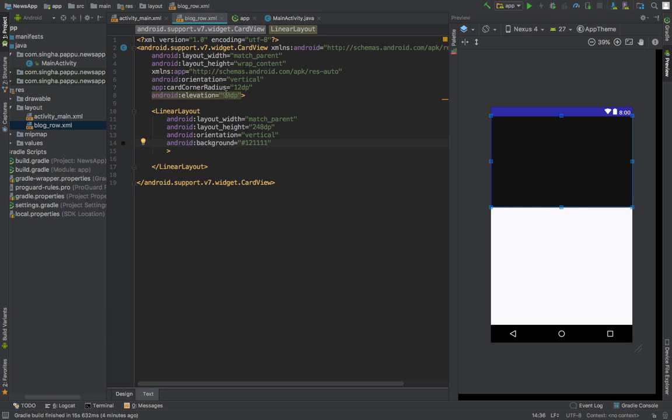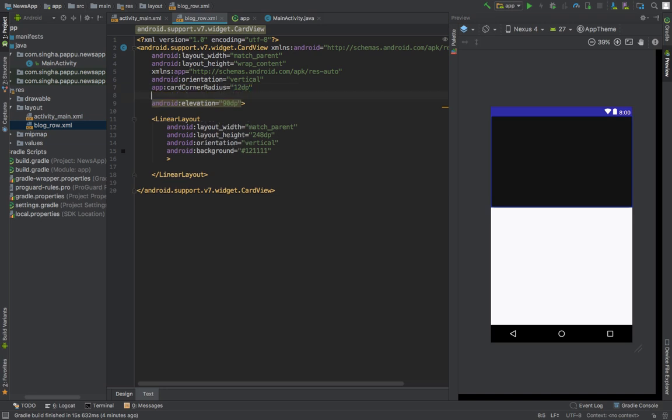Yeah, this one will be good, and I need some margin. Just margin is 10 dp. 10 dp is too much. Let's make it 7 dp. Okay, 7 dp is okay.